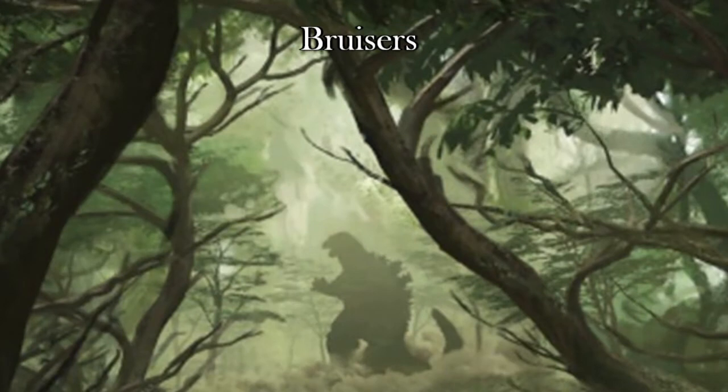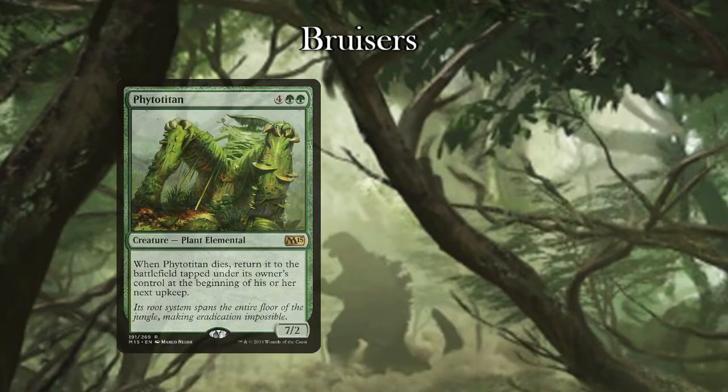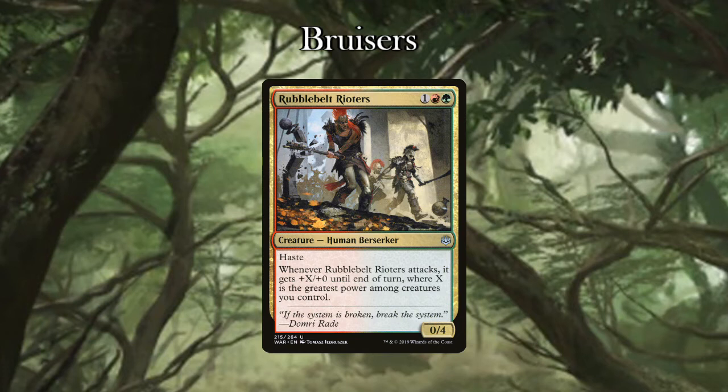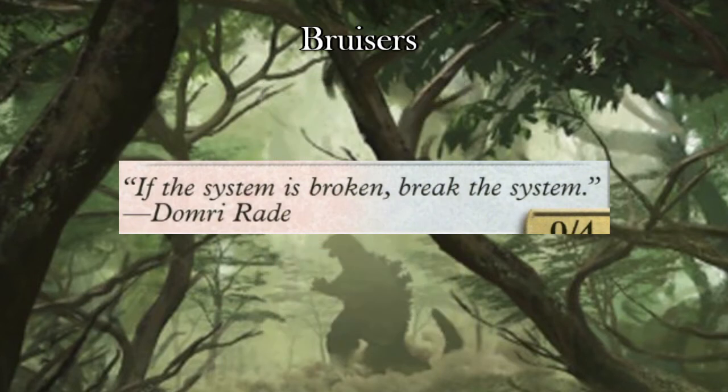And in our next category, we have the Bruisers. These are creatures with lots of power who are going to happen to effectively have higher toughnesses due to Zilortha's ability. Giant Solifuge is a 4/1 for 4 mana but has Trample, Haste, and Shroud, so it will evade targeted removal. Inferno Titan and Gigapede are resilient creatures that you can get back if they are destroyed. Rubble Belt Rioters is unassuming until it swings alongside our other Bruisers, where its power becomes equal to the greatest power among our attacking creatures, plus, come on, that flavor text.